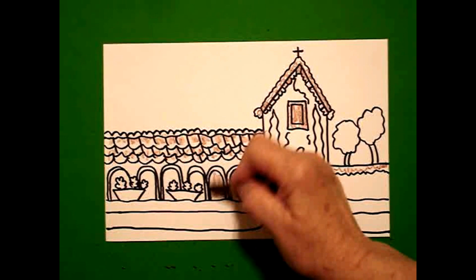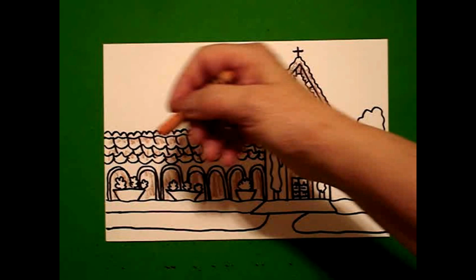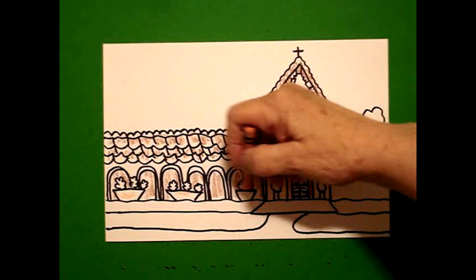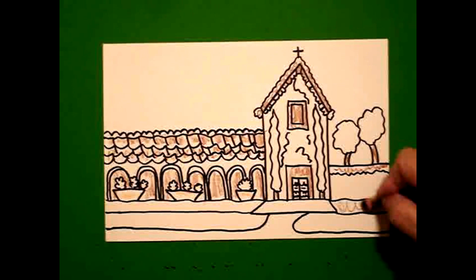Now you can have a lot of fun coloring this one if you want, because there's a lot going on. Now, I had a different color. I have peach. So I did my planters peach. And I came back and got a darker brown for my tree trunks. These are trunks, tree trunks. And also for this section of grounds.